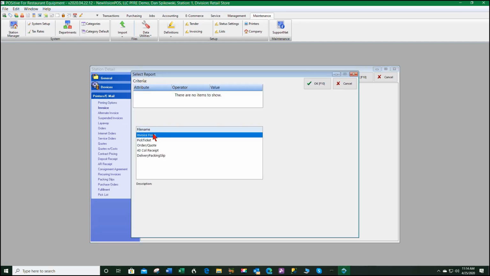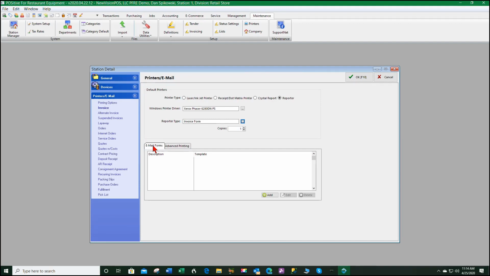There's a list of all different types of forms that we create for the customer that fits exactly how they want to print those documents, whether it's on a pre-printed form or whether it's just on an 8.5 by 11. We will then print all the boilerplate, the logos, the whole bit. So in this case, we're using an invoice form.